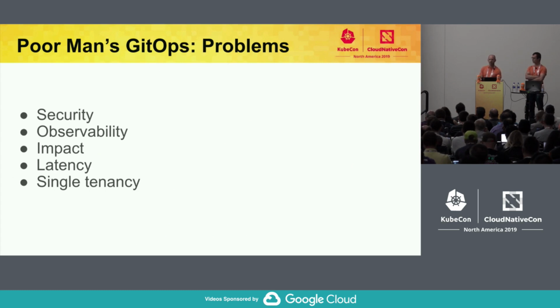It has latency, so as I showed you there, that cron job only kicks off every minute. You might not want to configure it a minute in production because you might not be doing a deployment every minute. You might have 3 minutes or 5 minutes, but you've got to basically wait for that cron job to kick in to do that deployment.